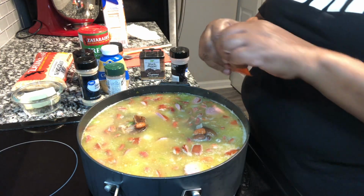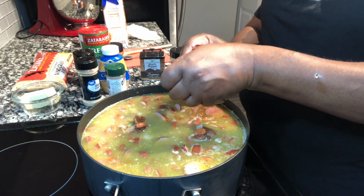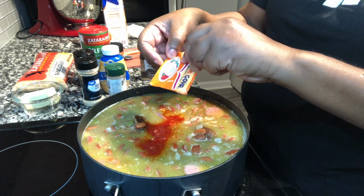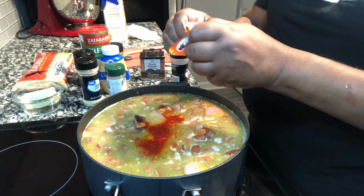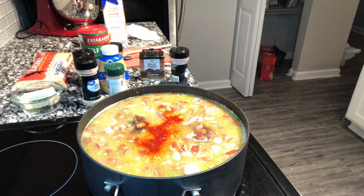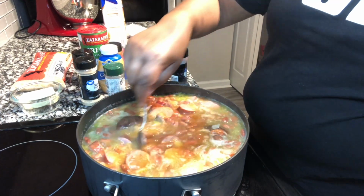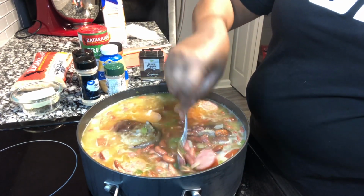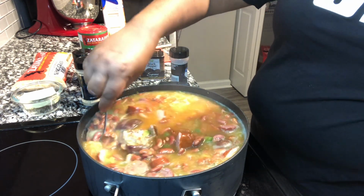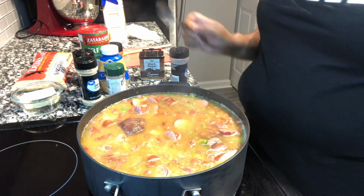So I'm going to use 1 pack of the Sazon seasoning. Now you can buy a whole box of Sazon seasoning from the Dollar Tree for $1. And I suggest that you just keep some Sazon at your house. But if you don't have it, fine. Use whatever other Creole seasonings that you have at home. If you have some crab boil instead of the Sazon, you can use that.